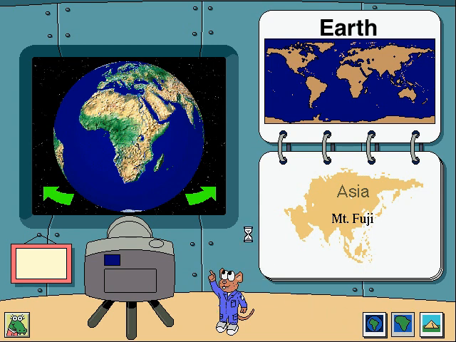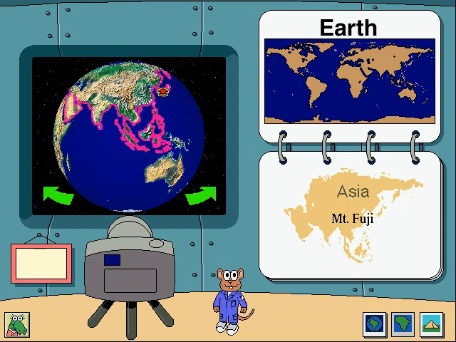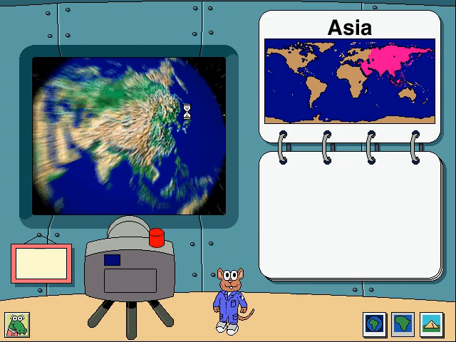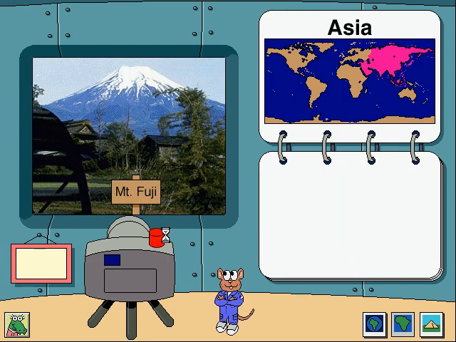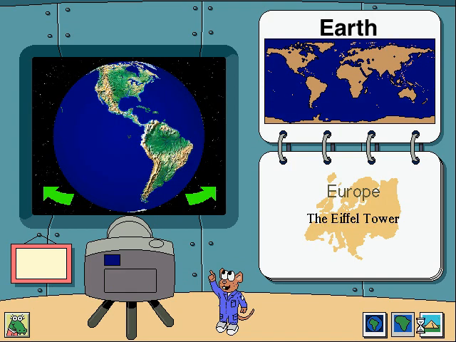Please go to Asia and take a picture of Mount Fuji. You're almost there. Nice work! Mount Fuji. Now take the picture. Oh. Oh well. Please go to Europe and take a picture of the Eiffel Tower.